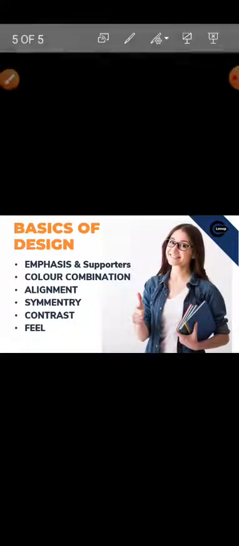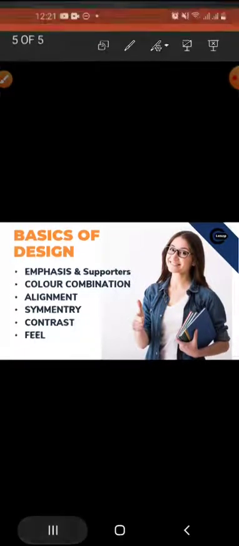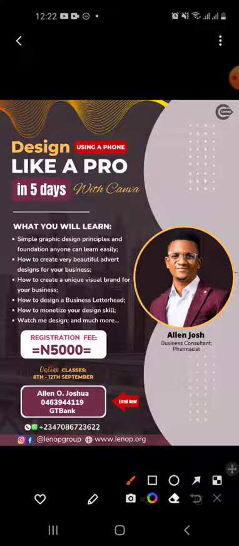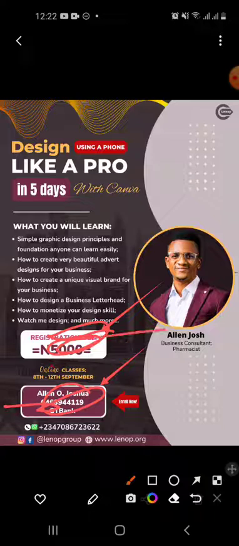And then the next thing is alignments. What do I mean by alignments? In your design, you are going to have more than 2 or 3 elements, and those elements have to align with one another, especially the important ones. Take, for example, this particular frame and this one. They are similar elements, and I needed them to align. I wouldn't want this one, for example, to be shifted to the left, or this one to be shifted to the right.